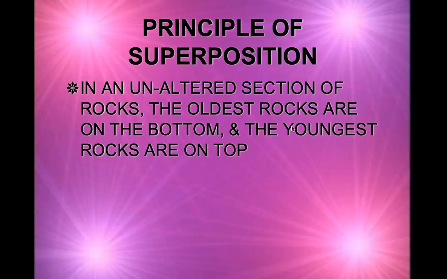All right, so we're going to talk about a handful of rules about these beds, about layers. And they're all going to be principle of this, that, or the other thing. So the first one is principle of superposition. The principle of superposition tells us that in an unaltered section of rocks, we can expect to find the oldest rocks at the bottom and the youngest rocks on top.